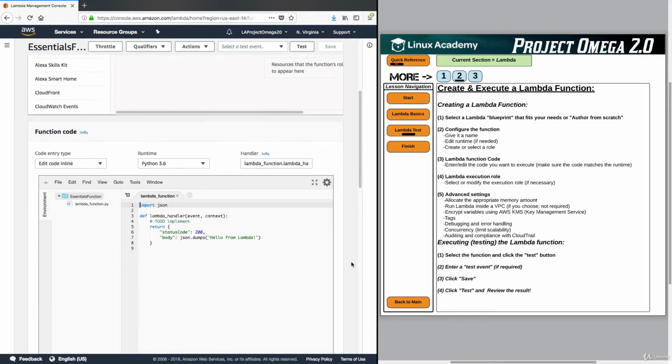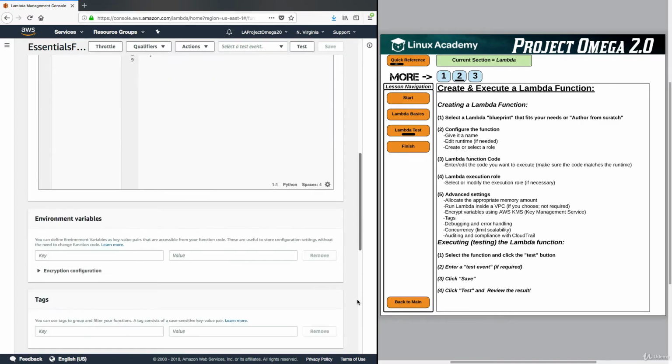CloudWatch or other AWS services are able to kick off or trigger a Lambda function. I'm going to scroll down and show you. This is where your code for Lambda goes. Now, doing the scripting for this and building the function is outside of the scope of this course because this is a beginner's course and Lambda is a much more advanced topic. But at a minimum, I wanted to at least show you Lambda so you could be aware of it and how it works. So we're just going to execute a very simple hello from Lambda script. So we're going to leave this function code in here exactly as already written.